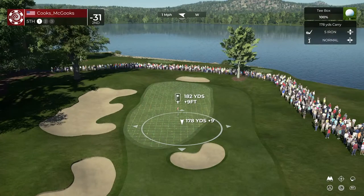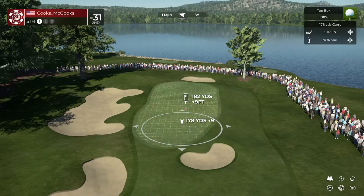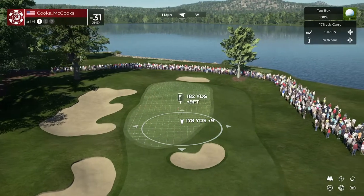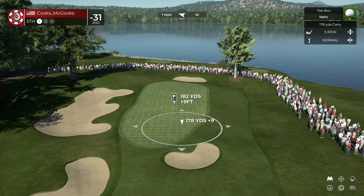Do you have any demotion marks for missing the cut? No, I think you only start to get those when your cuts made percentage gets to a certain point, or a certain amount of cuts missed in a row. I would always miss a cut and then not miss a cut, so I never missed a bunch in a row. So I've never had a demotion mark yet, and I think you might get one if you place dead last. You might get like two, I don't know, but I've never done that.